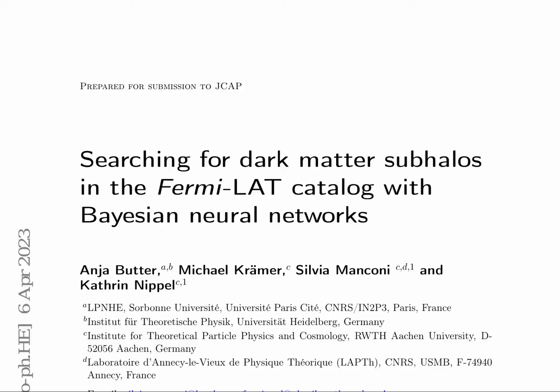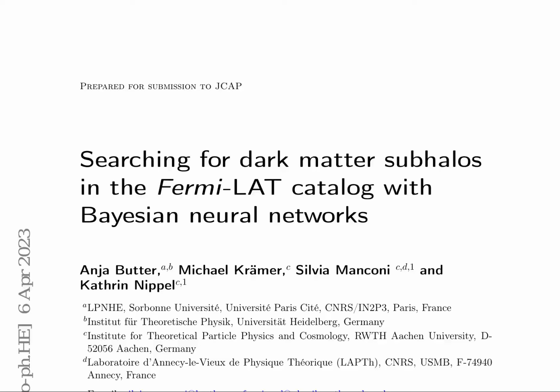To achieve this, the team simulated the gamma-ray properties of dark matter subhalos using n-body simulations and semi-analytical approaches to model the subhalo distribution. These simulations enabled the assessment of dark matter subhalo detectability in the 4FGL-DR3 Fermi-LAT catalog using Fermi-LAT analysis tools. A Bayesian neural network was trained to classify unidentified sources in the 4FGL-DR3 catalog as either astrophysical-like or dark matter subhalo-like. This classification allowed the derivation of conservative bounds on the dark matter annihilation cross-section by excluding unidentified sources classified as astrophysical-like by the network.